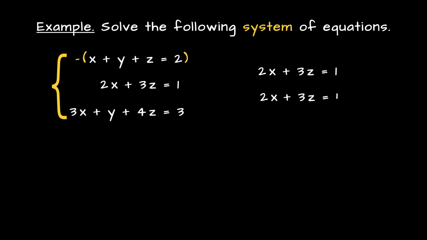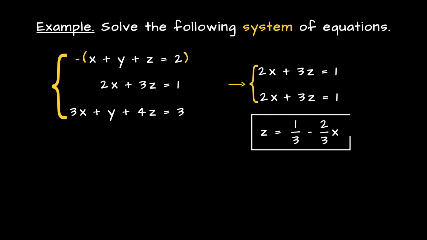And right away, we realize that the system of two equations that we've derived from our system of three equations actually repeats an equation. That system has infinitely many solutions. What we can now do is simply solve for one of the two remaining variables in terms of the other. So for example, solving for z would give us z equals 1/3 minus 2/3 x. This shows that z depends on x. If we assign a value to x, we can also assign a unique value to z.